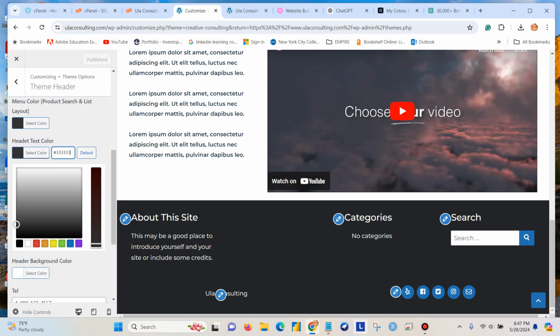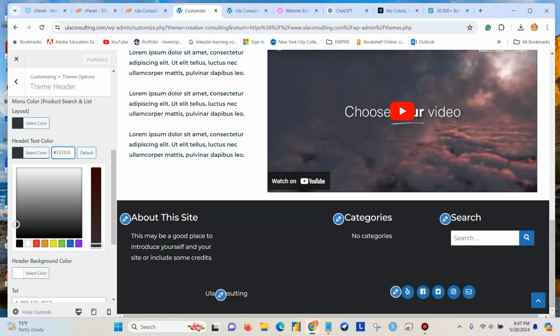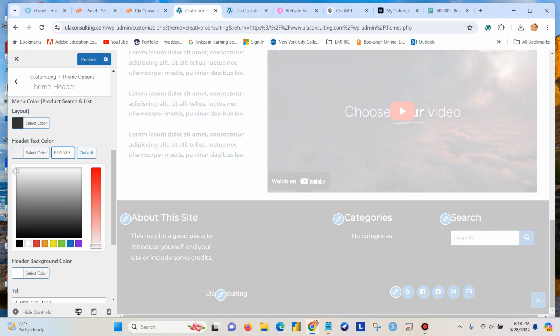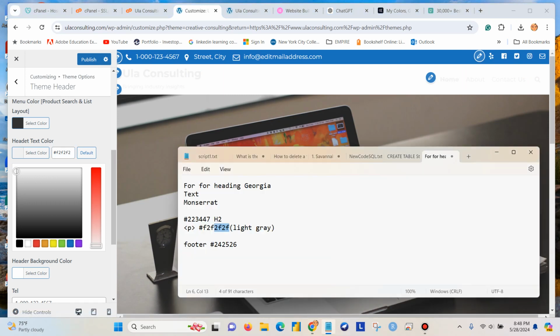Oh, no, it's not white. What is the color we're using? Light gray. This one. F2F2F2. Okay. So header text color F2F2F2. Let's see. Oh no. Wait, that's not good.